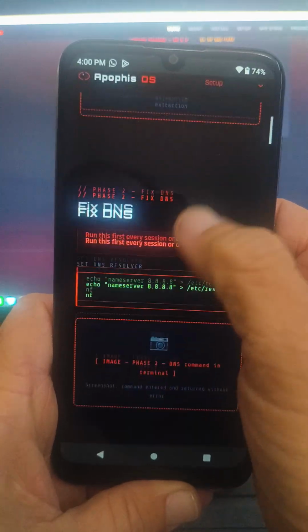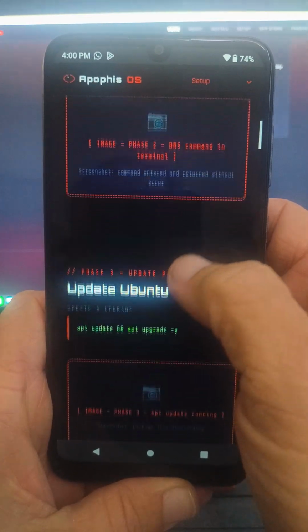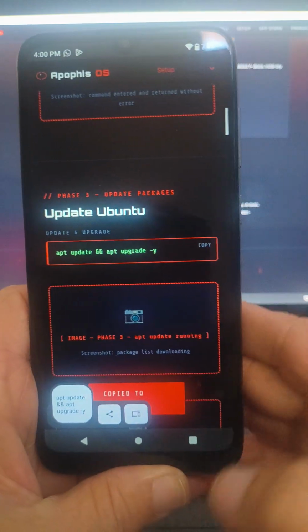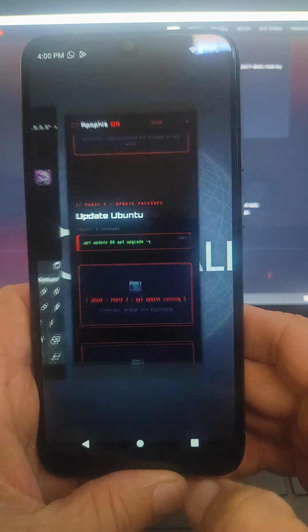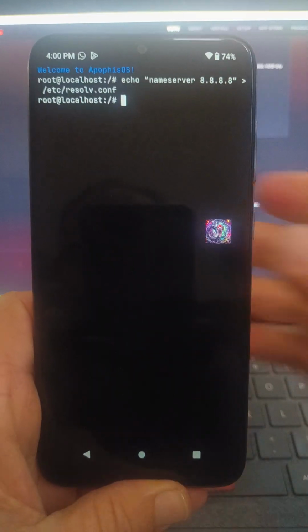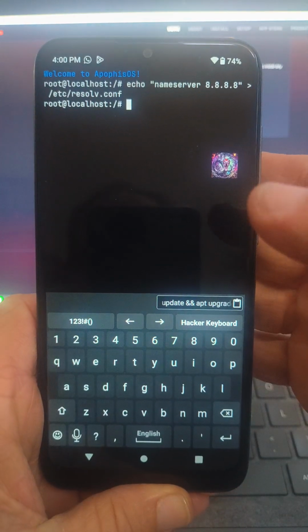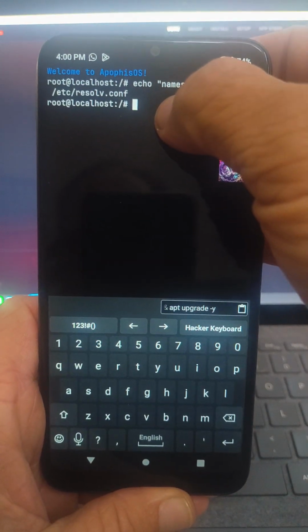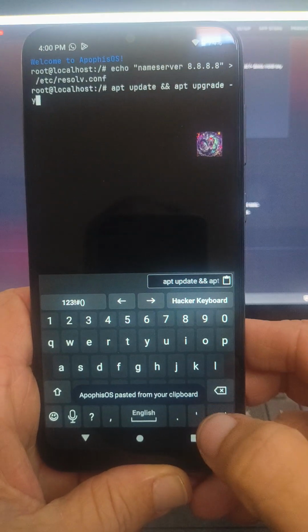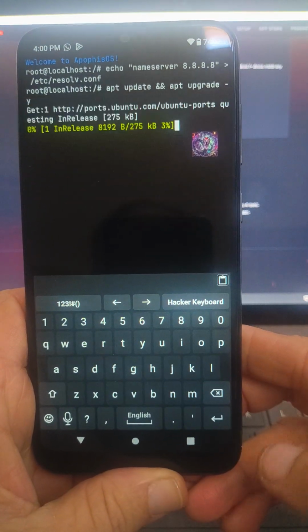I'm going to go to the next step, which is update Ubuntu. I'm going to click on it to copy it. And then we're going to tap the screen for the keyboard. We're going to long press to paste it. And then we're going to press enter.